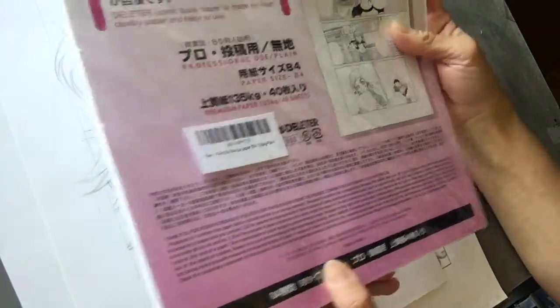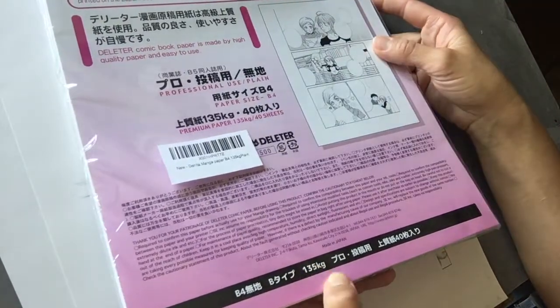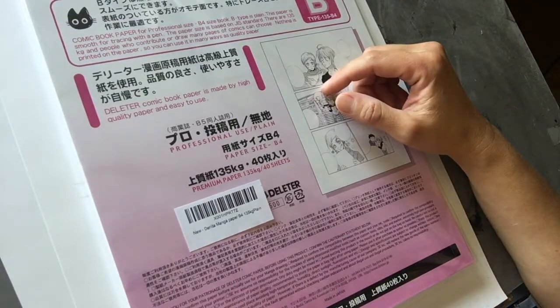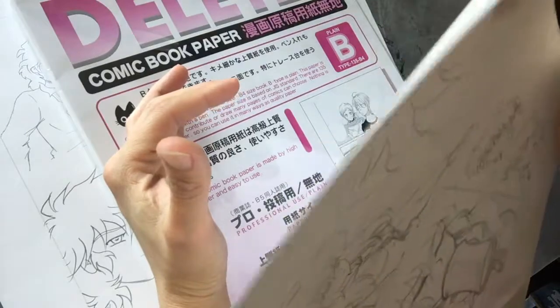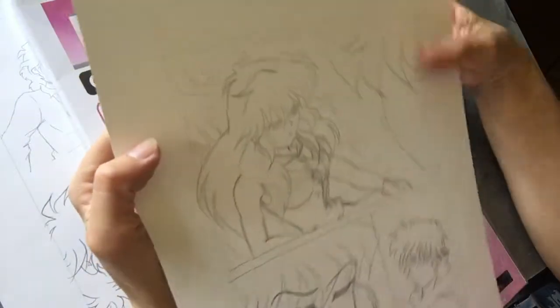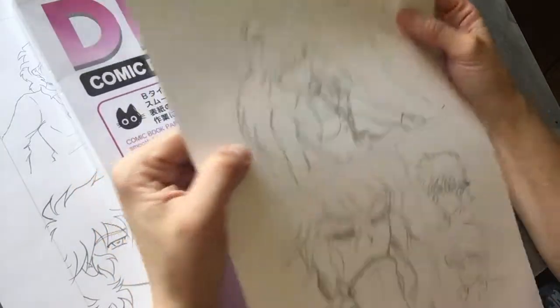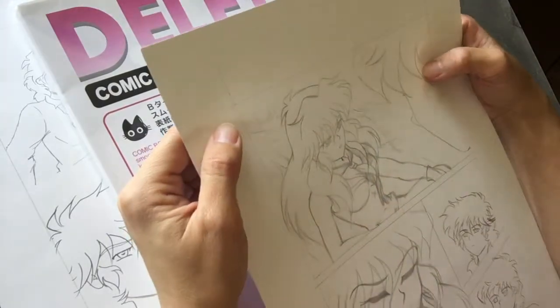Anyway, the reason why it's important to know the kilograms, because well, obviously in the US they have pounds, but you can always convert on Google. But you want something that is a little heavier paper. This is not heavy paper, but it's a little bit thick, and it's not thin like photocopy paper or print paper.